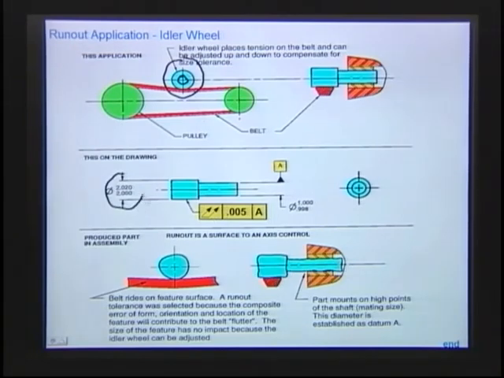I can have a large size tolerance. You see on this here, that's plus or minus 10 thousandths on the size. So I'm going to allow you to be large or small, but wherever you come in, I want to put that indicator on and make sure that surface falls within the tolerance zone. So to me, this here is runout. Profile wouldn't be used. And I wouldn't use a position, because if the part happens to be oval, position wouldn't take care of ovality, and I'm interested in ovality and off center. Everything comes into play here. So to me, this here is just a runout.